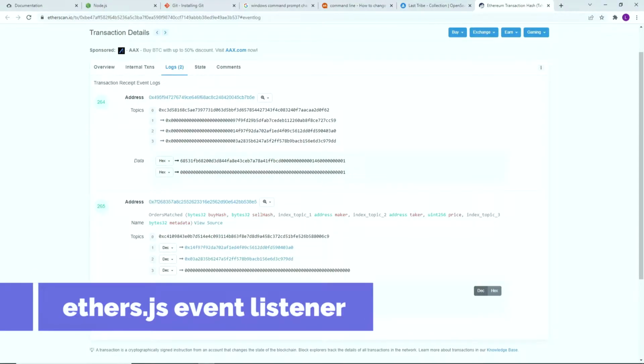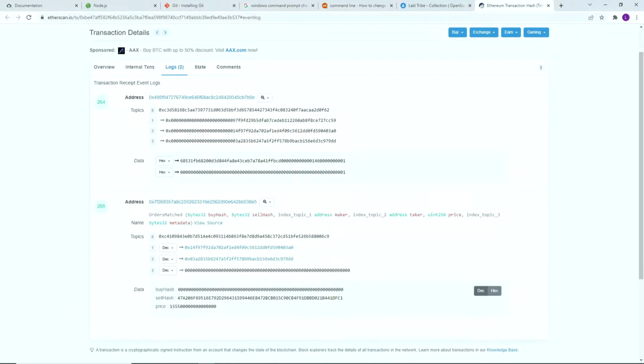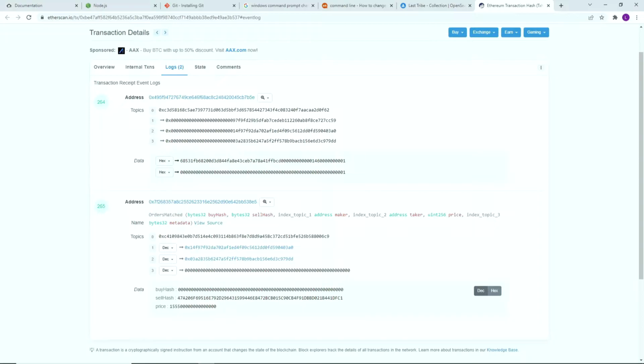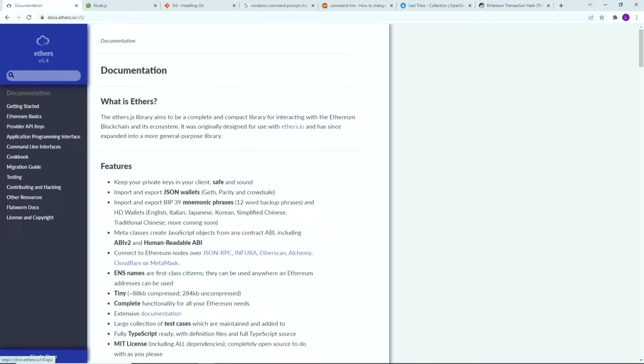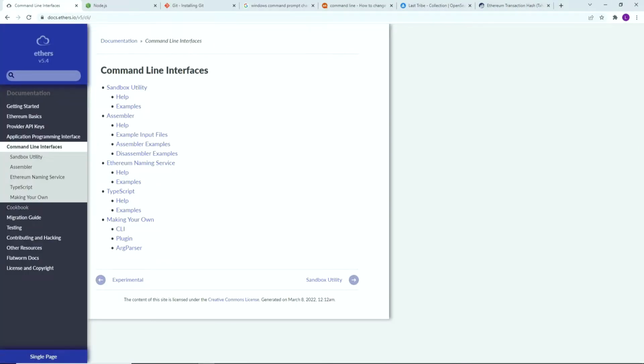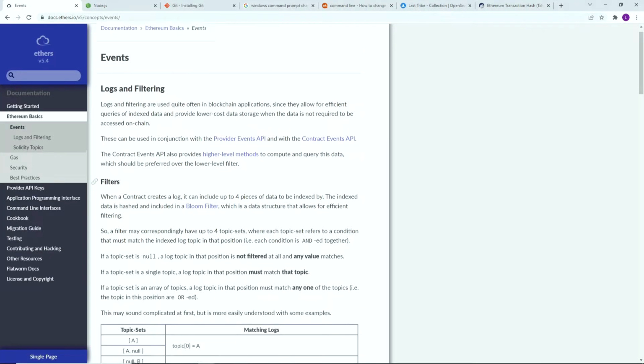Okay, so now that we know how these logs work, we need to go and look at the orders matched event. So with ethers, what we can do is use the event listening tools and look for exactly this. So we can go over here, the API, sorry, on the events. Okay, here.